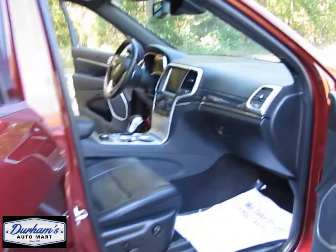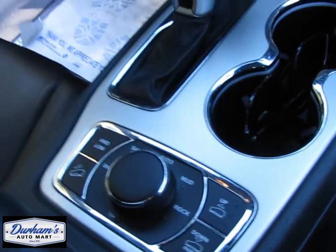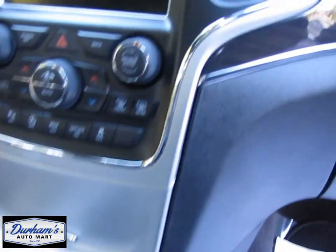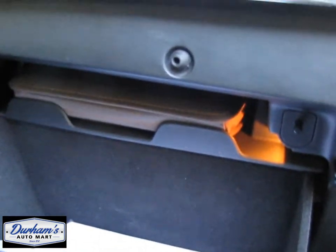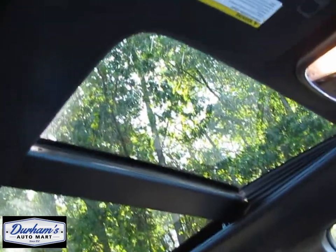Getting into the Grand Cherokee, you'll notice the leather. Good quality leather, front and back — they didn't go cheap on the back and just have the front looking nice. You got most of your controls up here on the fly, and other controls on the dash and steering wheel. Normal dash. One thing I noticed about this truck is that there's no CD player. I guess CDs are obsolete now — no five-disc, no ten-disc, nothing. Just no CD player at all.